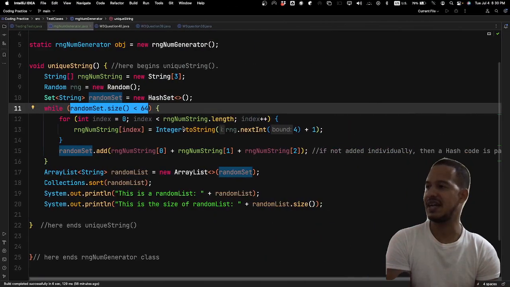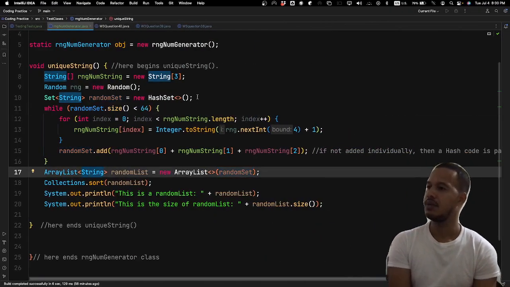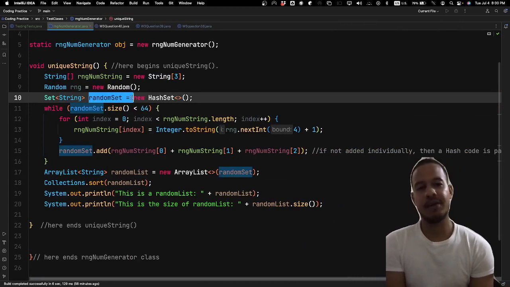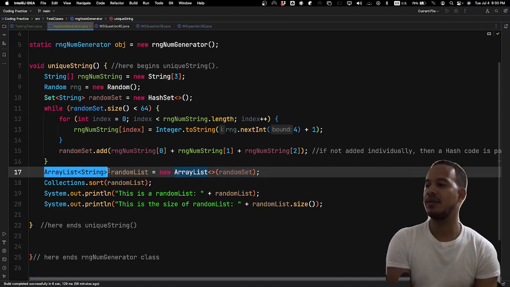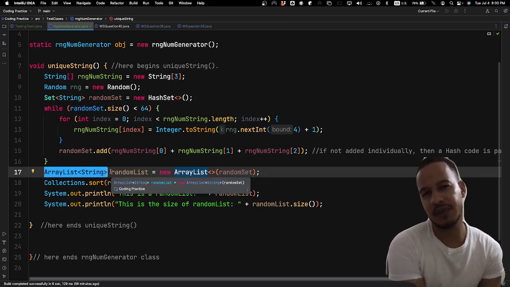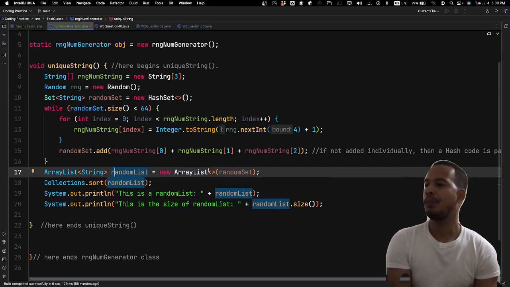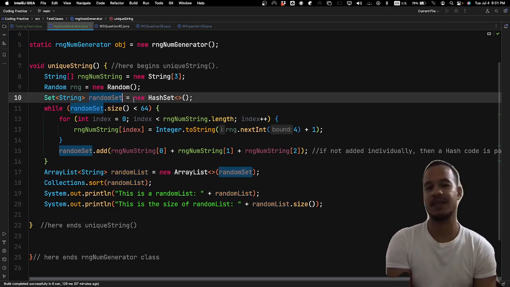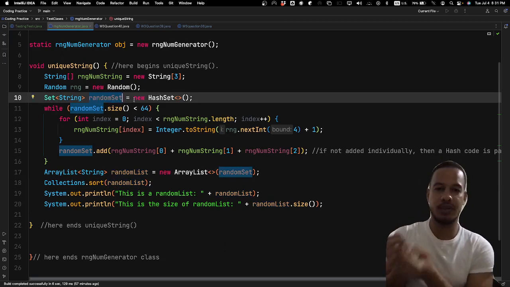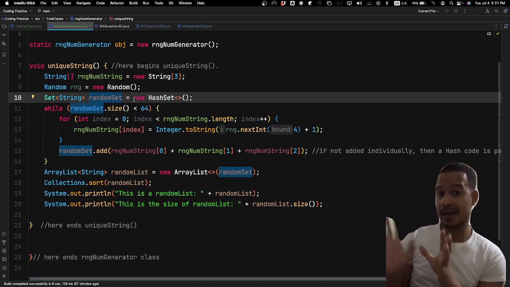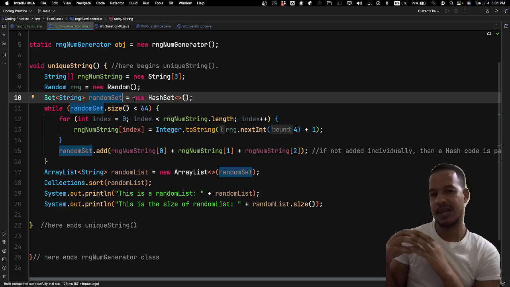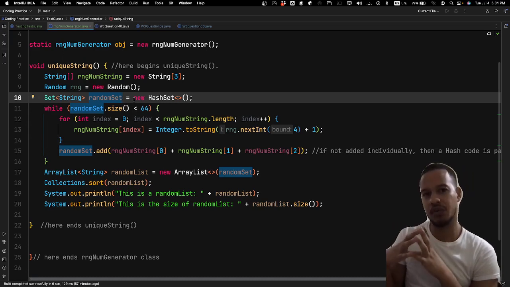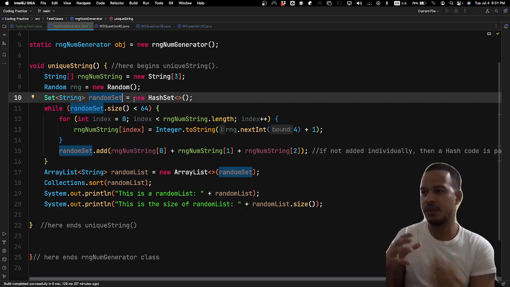Now, why am I using a set and an array list? Because sets do not register duplicates. An array list can register duplicates as one of its members, right? But if you're compiling a set and you have the number 2 in there, and you try to put the number 2 in it again, it will not keep it because it already has a number 2. A set is used to truly house individual values, individual members that don't repeat.